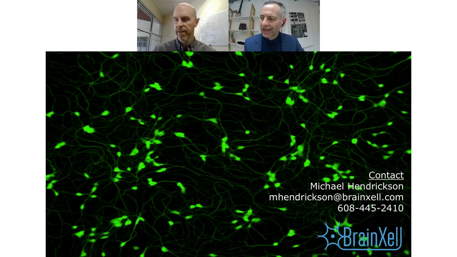Things that people using cell lines may take for granted, they probably have to be a little more cautious with, as you were suggesting, with some of these iPSC cell lines. Yes. But we do have a question. So Zai asks, are the spinal glia cells also generated by recapitulating the developmental process, which is the first part of the question? And then the second part is, what is the time frame for generating such cells?